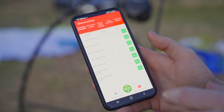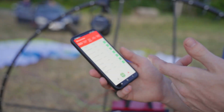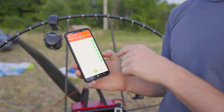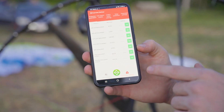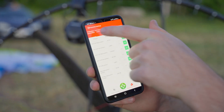We can see all those individual things, but we can also set different values. Say we wanted to plug in to the charger and only charge the battery up halfway because we're going to be storing it for the winter — we can set that here. We can set our individual cell voltages, triggers, current overcurrent discharge, charger currents, and temperature settings.